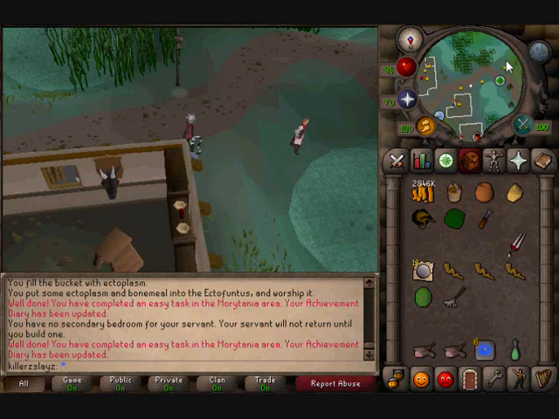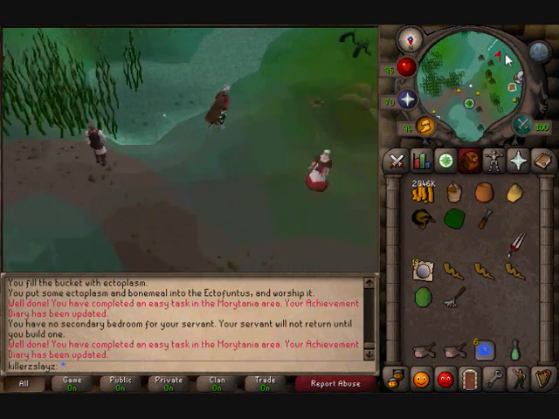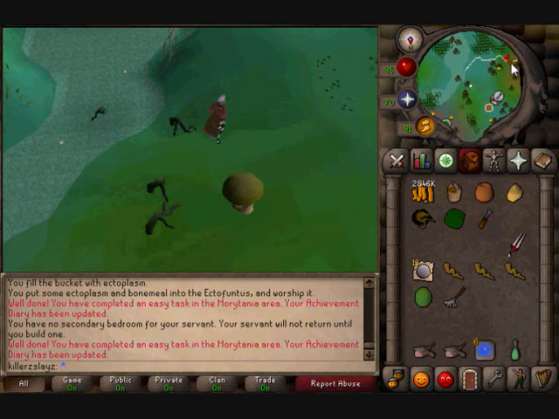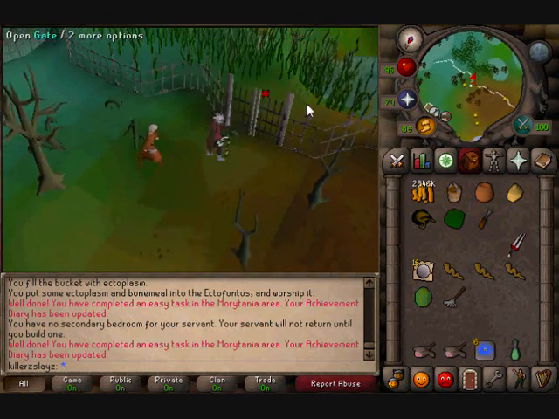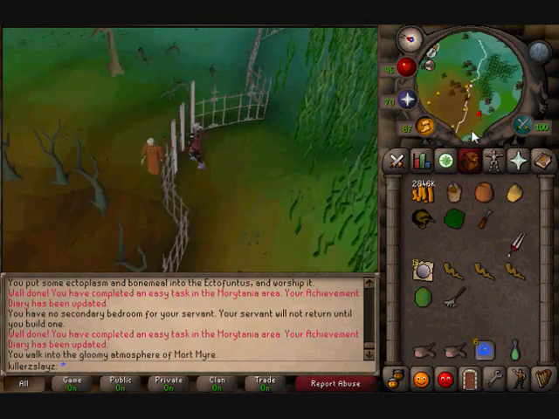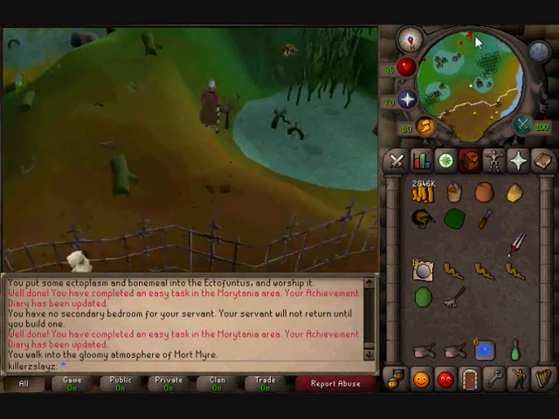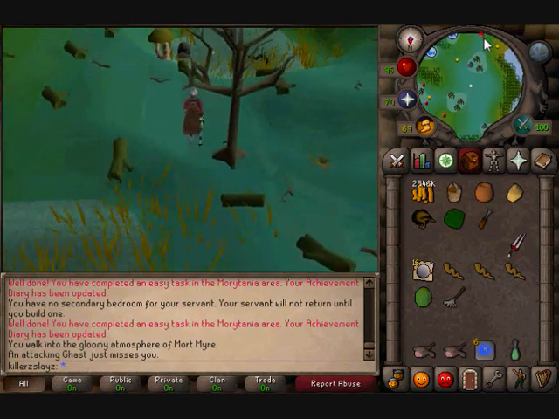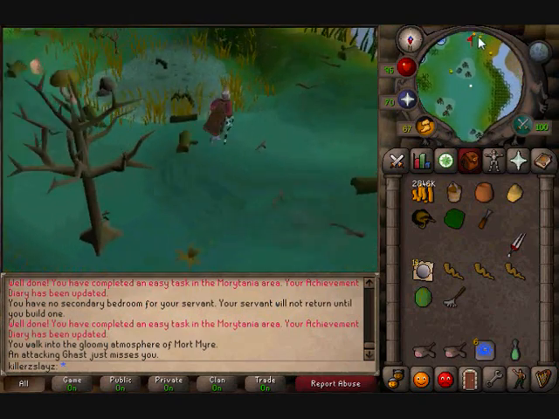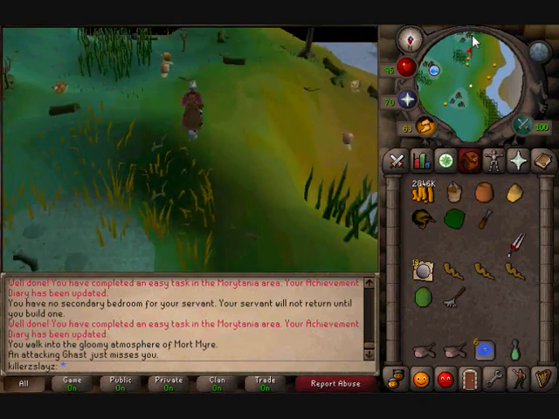So for the last task of this episode, it requires you to pray at the nature altar, so that also requires you to have completed the Nature Spirit and Priest in Peril quests. Make your way to the Mortania swamp. Once you go through the gates, go slightly west, like so, and then run all the way south.